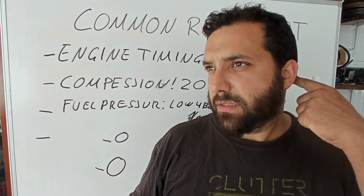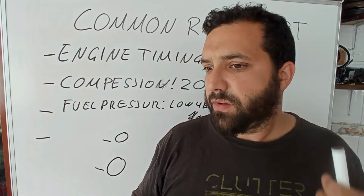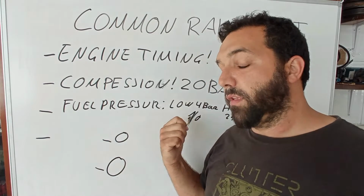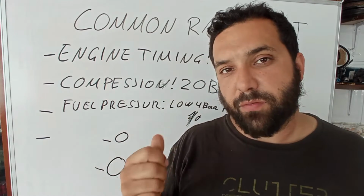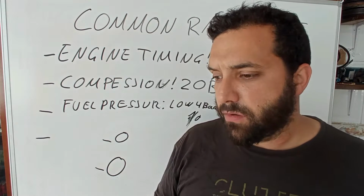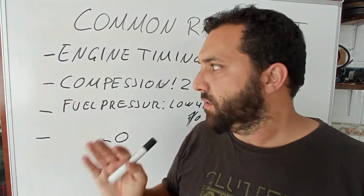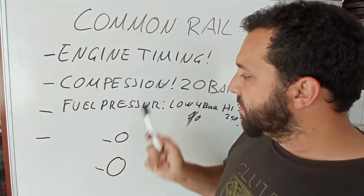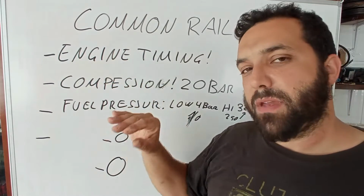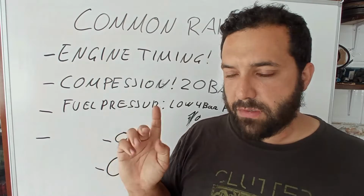Well, that's about it. Some cars you have to see, when you crank the key, if the low pressure fuel pump goes on and off. On these cars it will do that. On this one it is working. I already see that on the diagnosis. I don't want to repeat so many steps, so I just want to get to it. So let's start here. I would like to take this one step at a time, but maybe we have to jump up and down on a few procedures. Let's see.